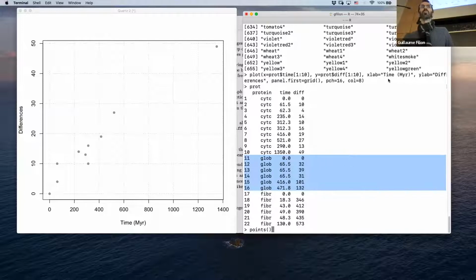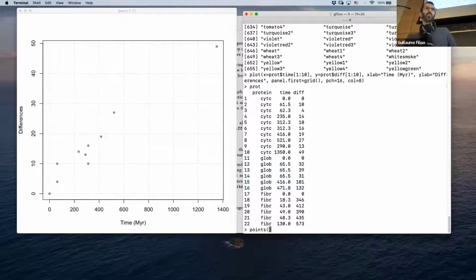Use the function points, specify x, specify y. The color 2 here is red. PCH equals 1, that's non-obligatory, that's the default. So you're going to keep it this way. I'm going to use PCH equals 16. I like the points to be full of color so that we can clearly distinguish them. But that's more or less it, right? So we're taking indices from 11 to 16 as you suggested. So here we go. That's x equals plot at time, and then 11 to 16.